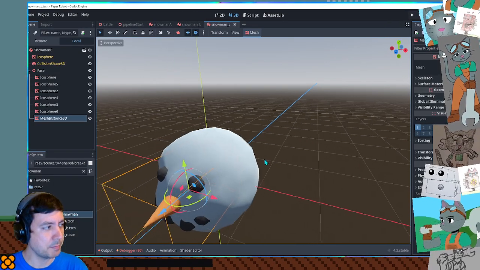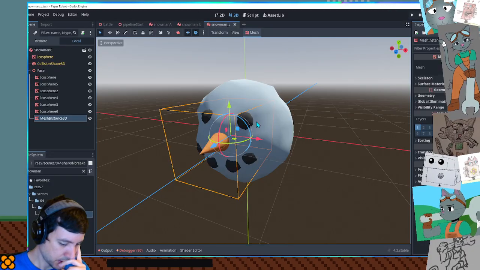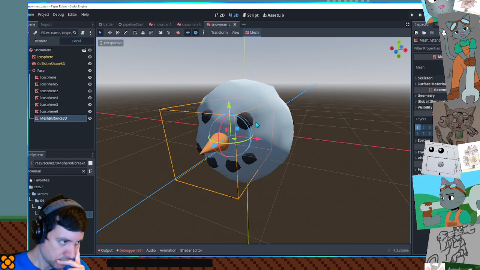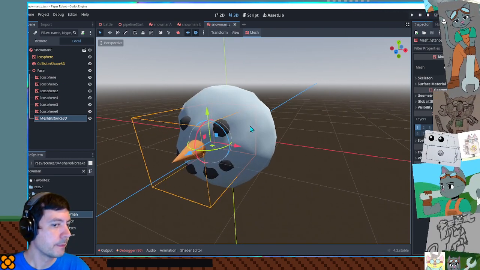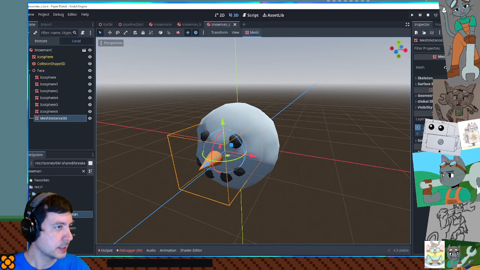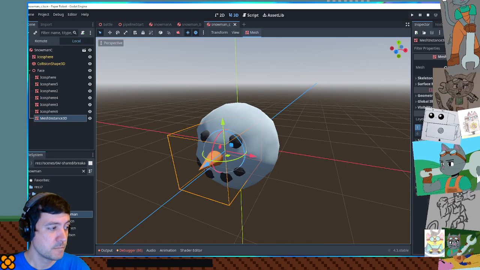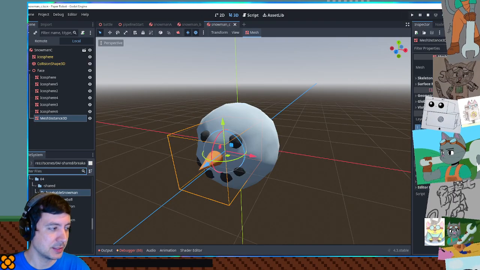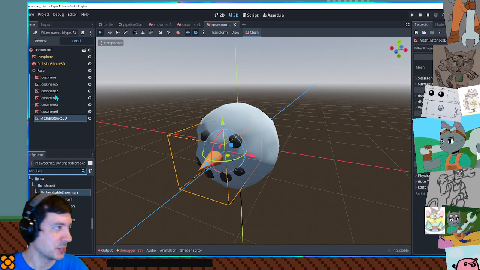Or should the hat be part of the head? Let's try, let's say yes. No. I really think the hat should be separate.